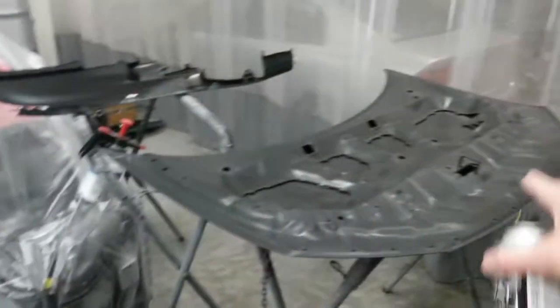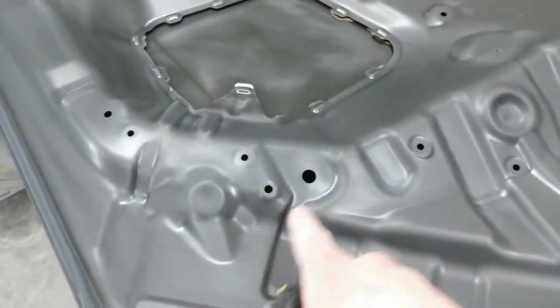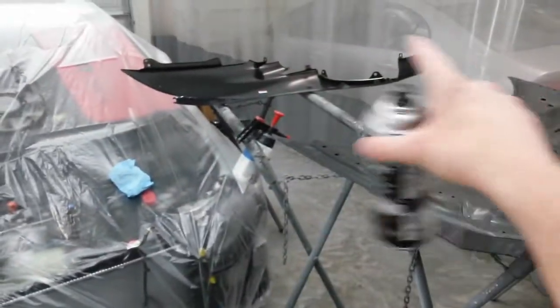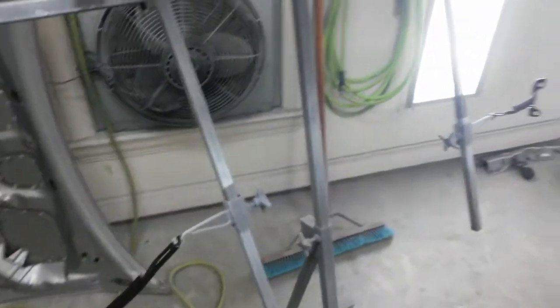I'll spray some adhesion promoter on these parts just because I can't really sand real well in these little crevices here. I got as much as I could, but I'll coat it with adhesion promoter first and then do all the base coat. So I'll get easy coat here, adhesion promoter there, come back and base coat this, and then trim everything else out with silver that I've got on the racks.